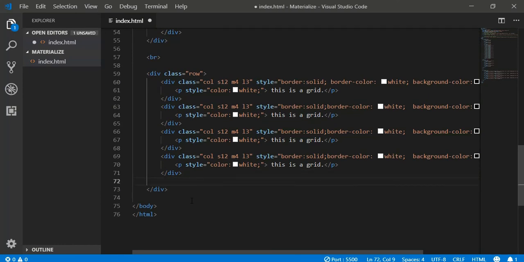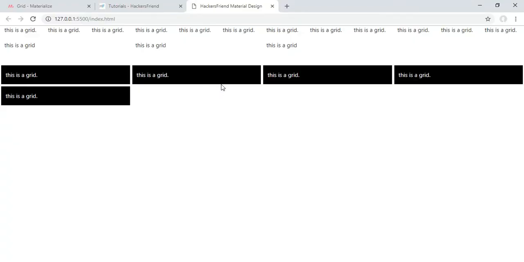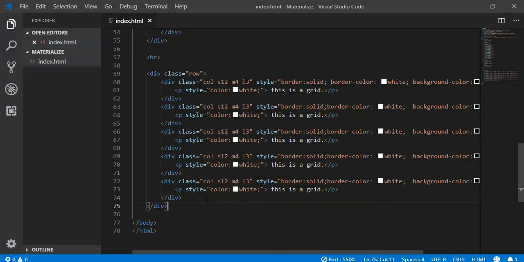So I am showing you an example of an extra column in the same row, and you will see how that is automatically going to the new row. So I am pasting this code and saving it, and you see how it is going to a new row if I am taking an extra column in this row. So this is how you can design your whole page with more control over design, and that was grid system. And one important thing is we have offset and push and pull in grid system.